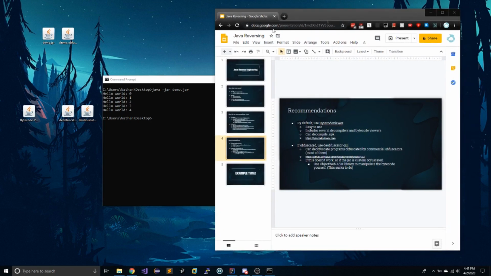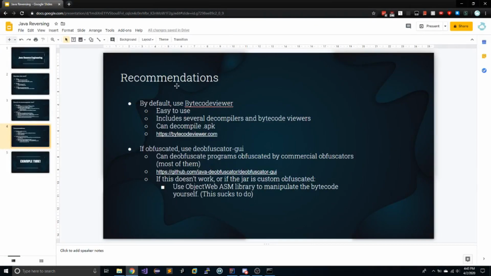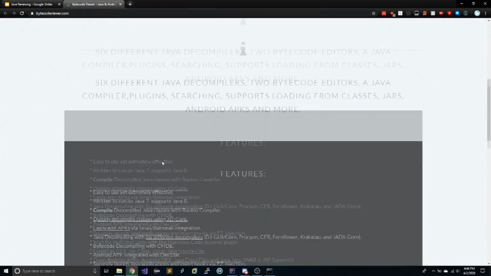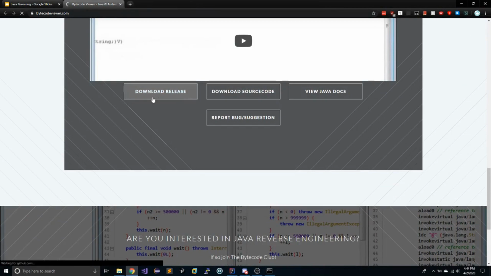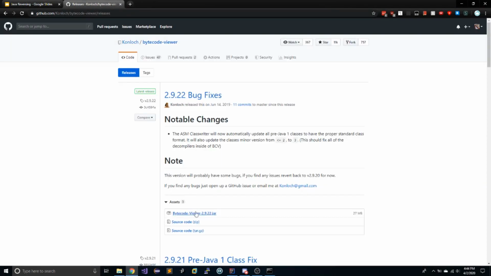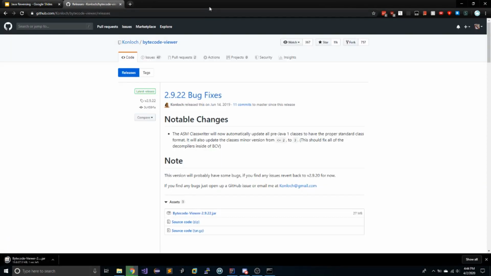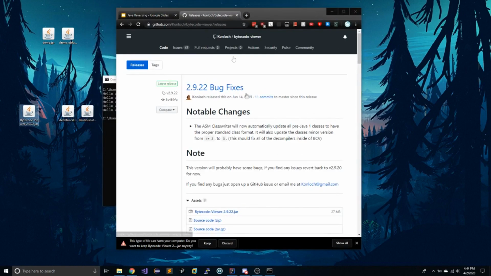We're going to try to reverse engineer it. So the first step to do is, by the recommendations, download bytecode viewer. And we scroll down to download release, and then we click this .jar here, and I already have that on my desktop here.